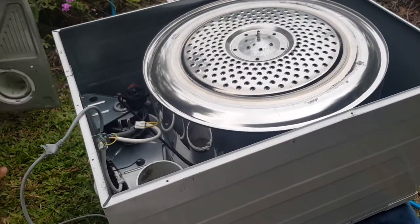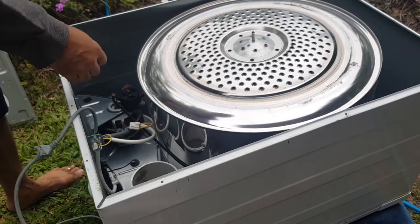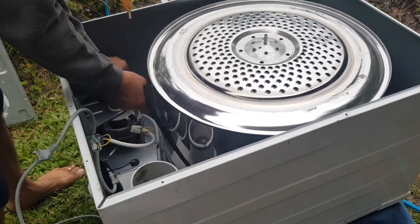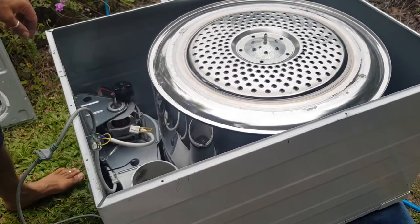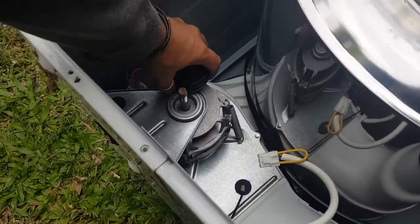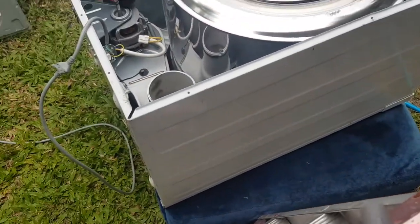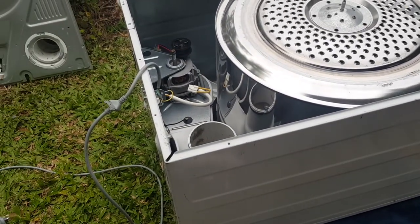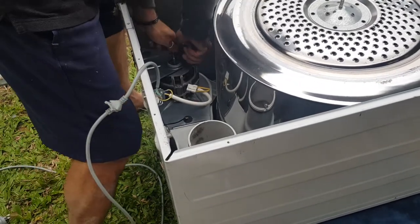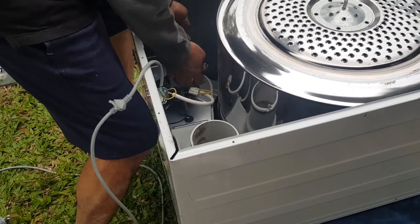Okay, so yeah, it's very tight. Look, look at this. Check this out. I can't get it off. This is crazy. Now this idler is stuffed. This idler is busted now. Come on, I can't get it off.